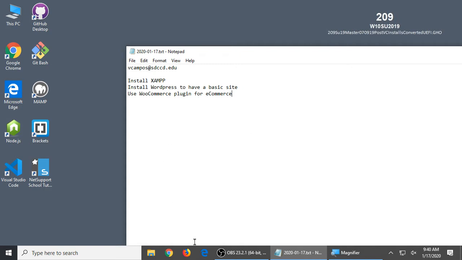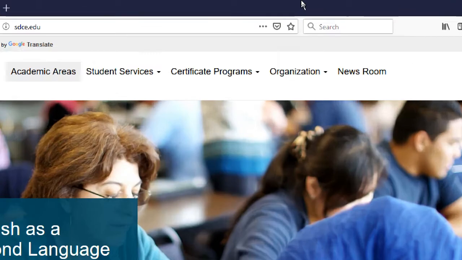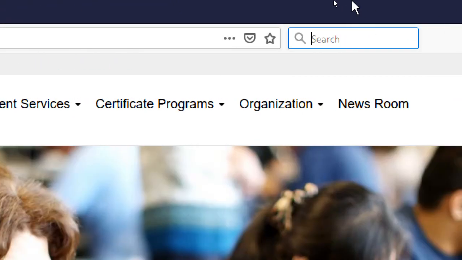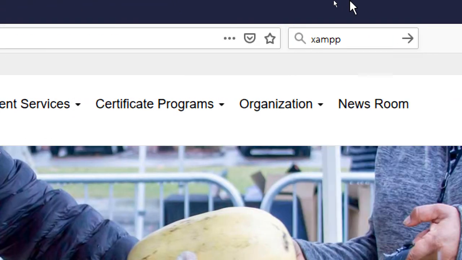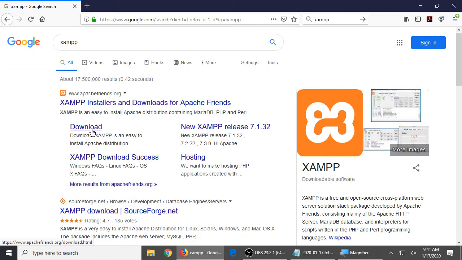What we're going to do here is open up your web browser, and you're going to search for XAMPP. That's going over to the ApacheFriends.org website. It should be one of the first results, the XAMPP installer. When you find that result, you can click on the link. I guess there's a download directly there, but I usually just go to the parent link.